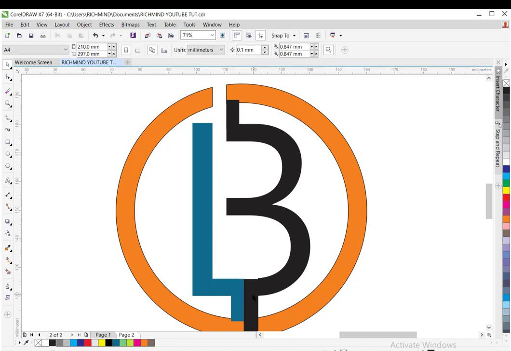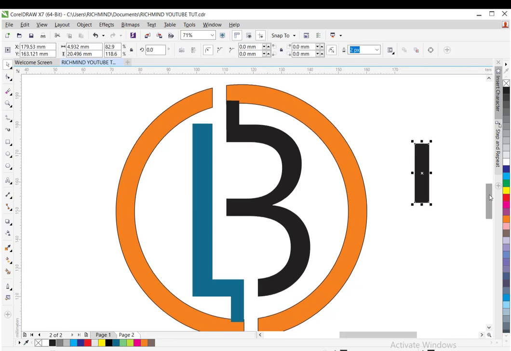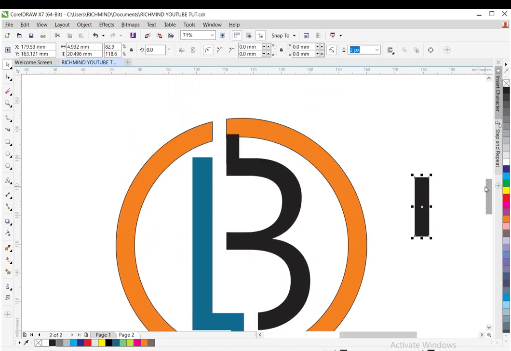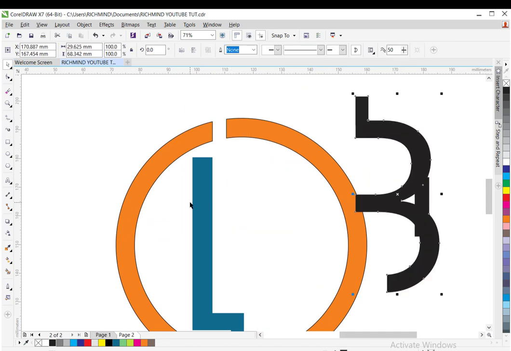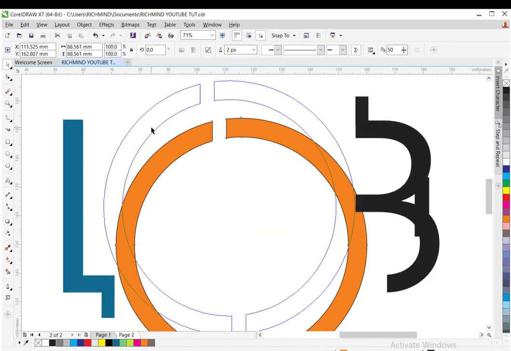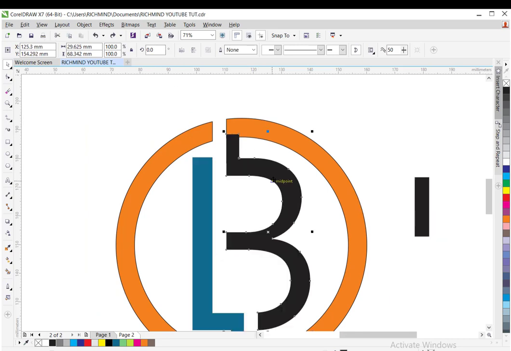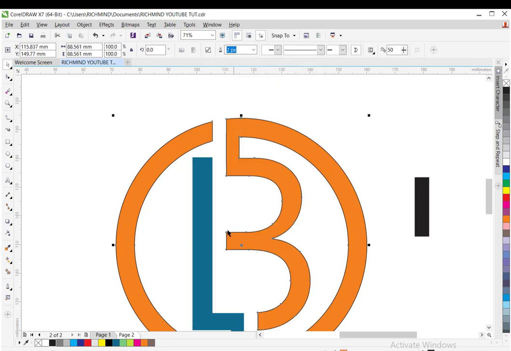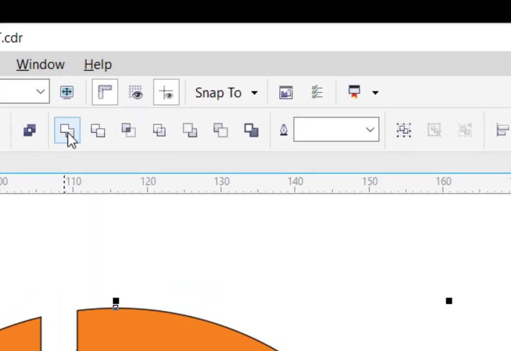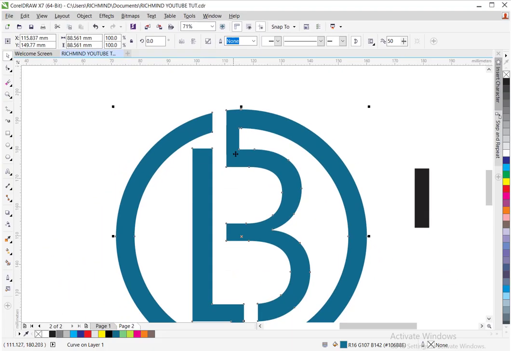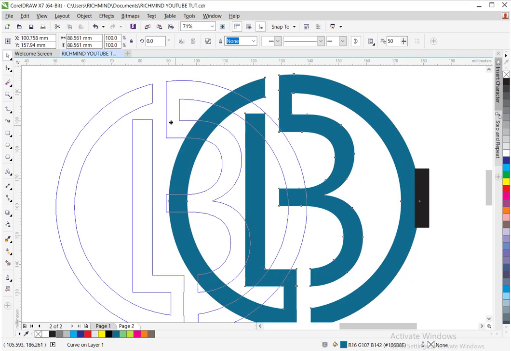So, boom. Another thing we want to do is that we still have this separate, but we have this as a whole. Let me just press Ctrl Z to undo that. So what we want to do is, clicking on letter B, we want to click on the orange over and click on word. Then we want to click that same orange and click on our L and still click word. So we have this as a whole now.